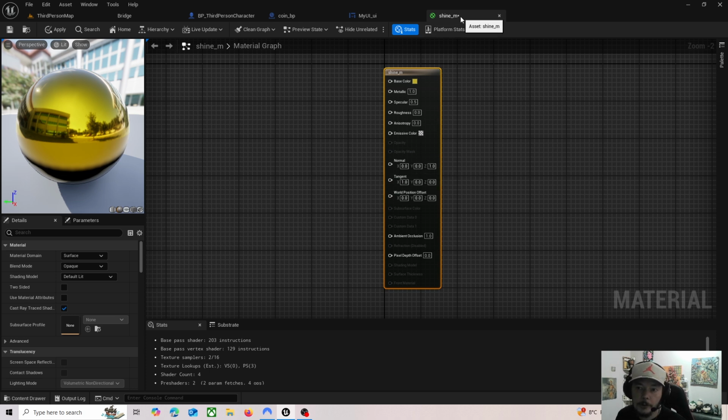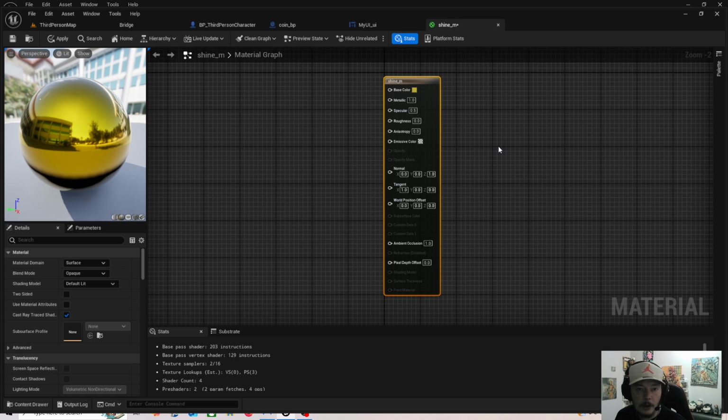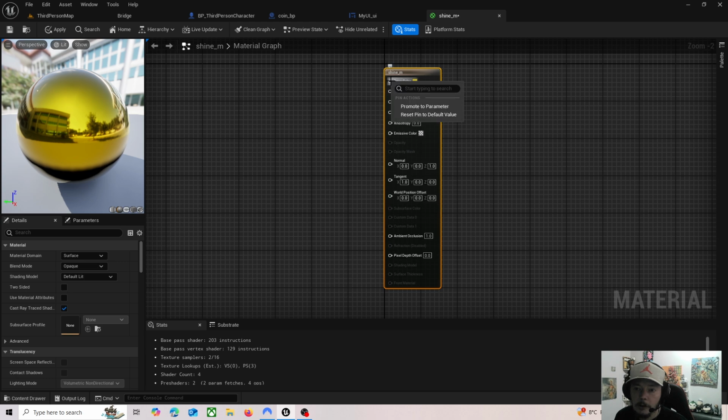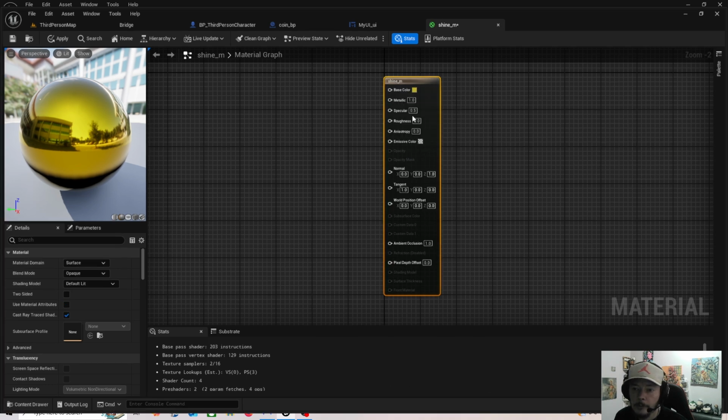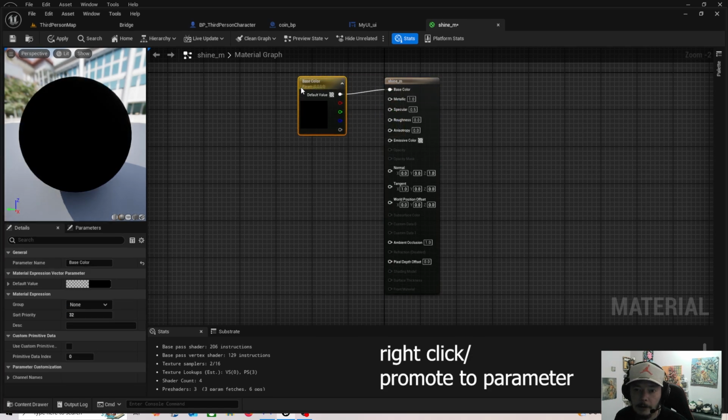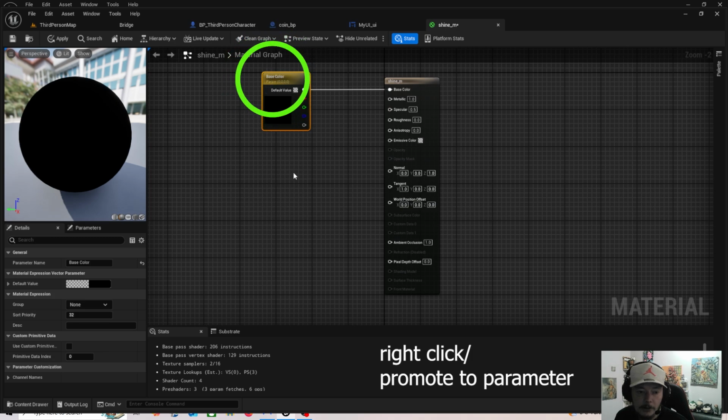So the reason why we called it shine is we're going to use this for our gold and our silver. So what you want to do is where it says base color, right click there and put promote to parameter, and then you see you get a parameter that's called base color. At the moment the base color is black.